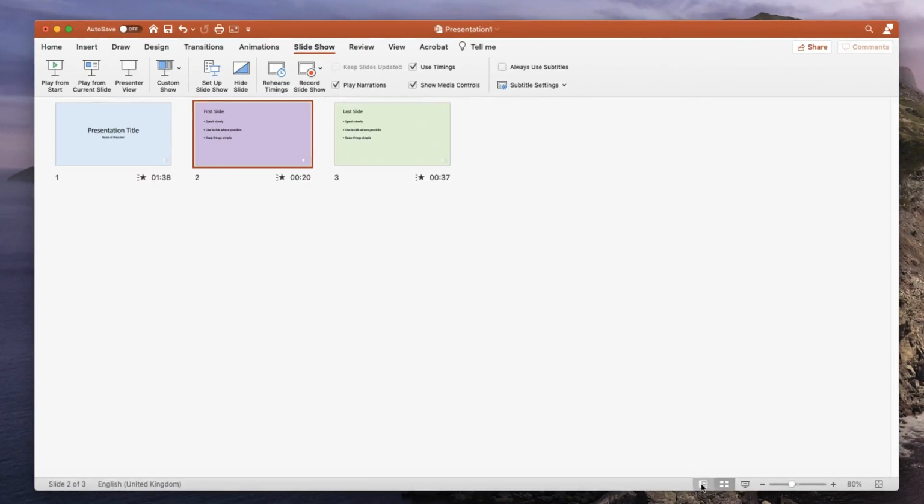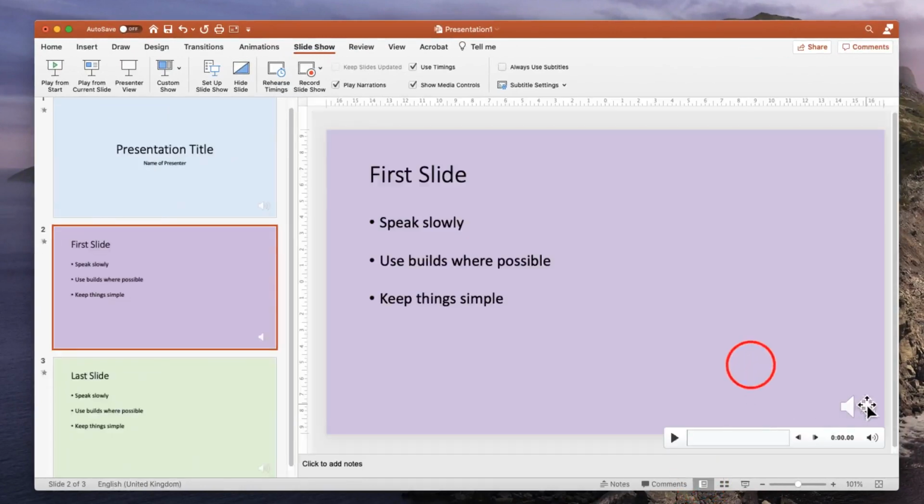What this has now done is it has replaced the recording on slide number 2 with the new recording. This is really handy with PowerPoint, so it means if you do make a mistake during your presentation, you can go back and record individual slides and correct things that you've done wrong. Once you're happy, just save your presentation, and everything has been saved with the voice recordings.